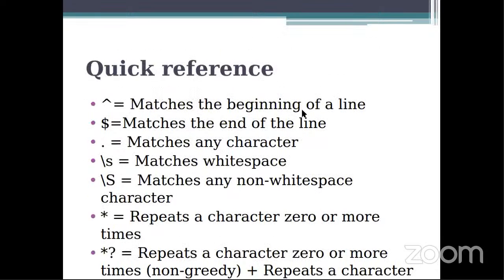Okay. Now, quick references. What do the symbols in a regular expression denote? The caret anchor denotes the beginning of a line. Dollar denotes the end of the line. And dot is for any character. It's a wildcard. If you want to match any character, you just put a dot.